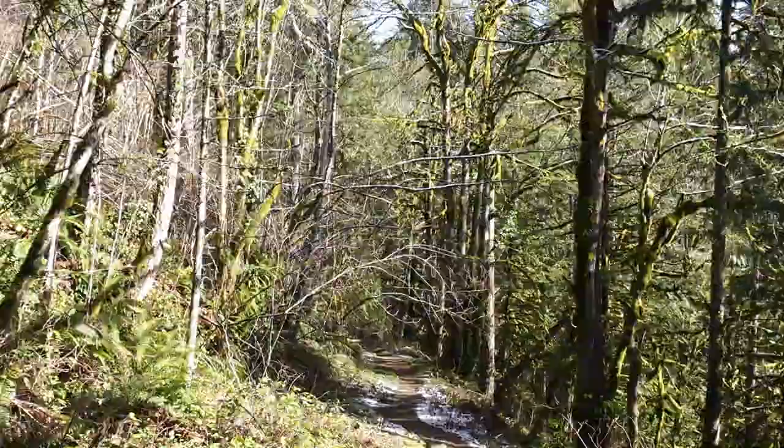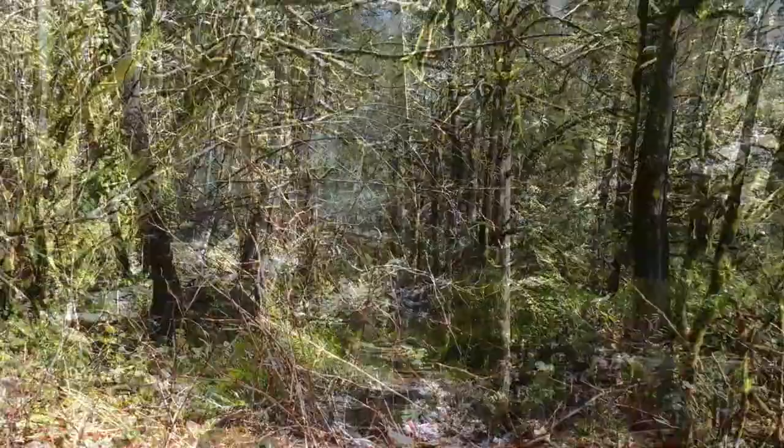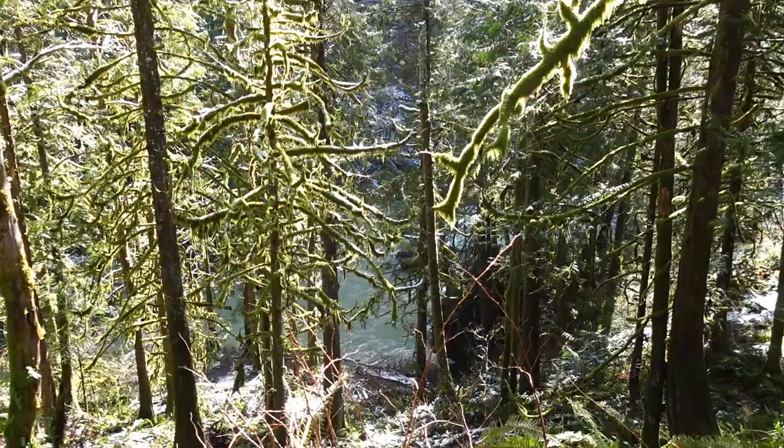Out at the Green River Gorge State Park near the little ghost town of Franklin, walking along these trails. There's a mix of pretty well maintained trails and kind of muddy slog at this time of year. It's late February. There's a little bit of snow on the ground. Everything's warming up and melting, so it's pretty wet. But there's some beautiful sunlight and it's not freezing cold.